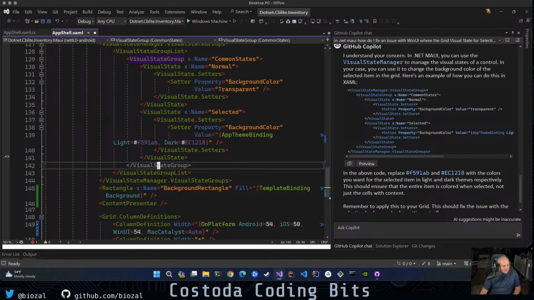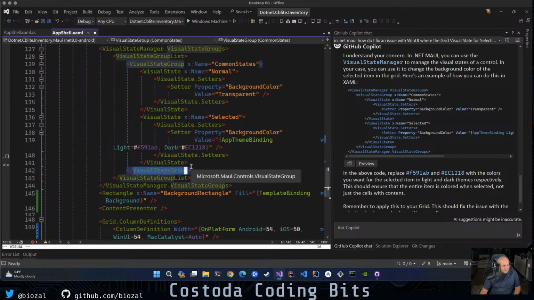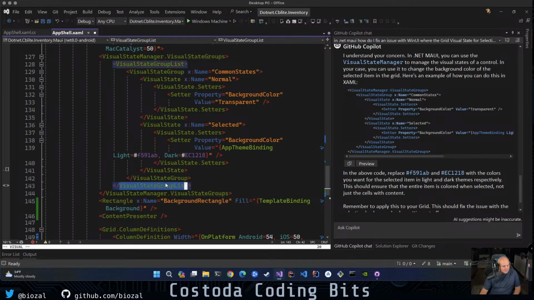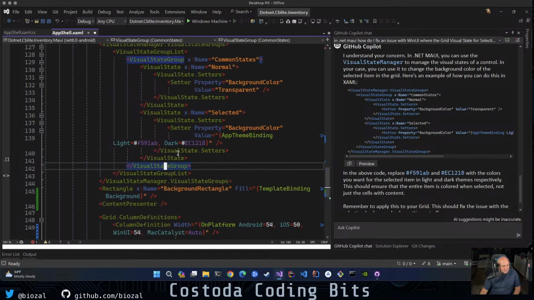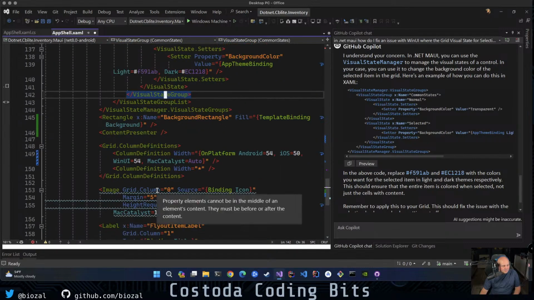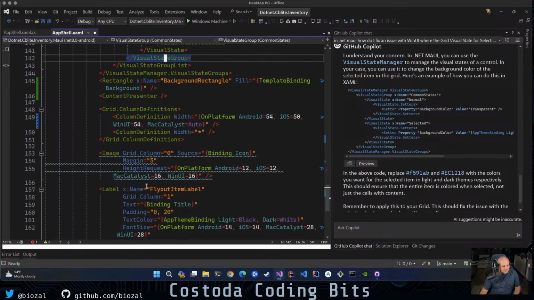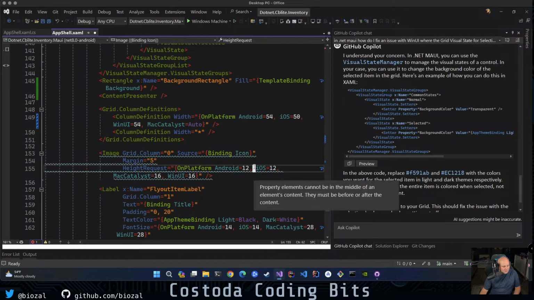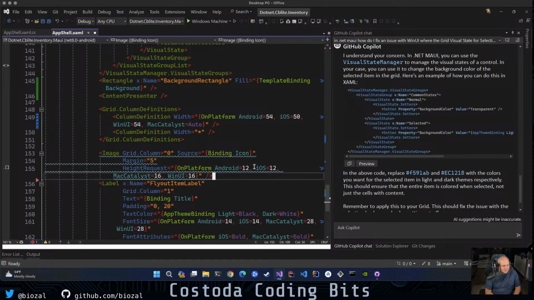And now Visual Studio's color coding here takes forever to catch up. What's going on here? What do you mean? Image margin. Huh?